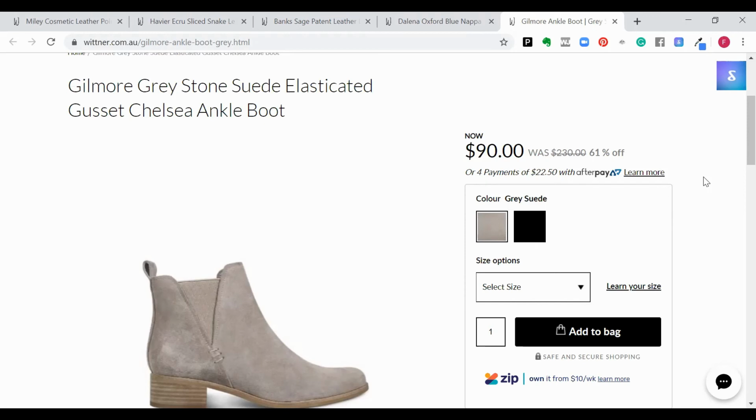The reason I'm a big fan of grey is I find a lot of cool wardrobes, the core colours that people tend to choose are black if they're a cool and clear, charcoal if they're cool muted, and then in the navies they're greys and the range of greys through there. Why I love a grey shoe is it means it works with your navy, and then obviously when you start out on this journey there's probably a little bit more black in your wardrobe than what there should be. So it means you can still continue to wear your black base pieces without having to change everything else up. So a grey shoe is great because it's very versatile and really helps you create that capsule wardrobe there.